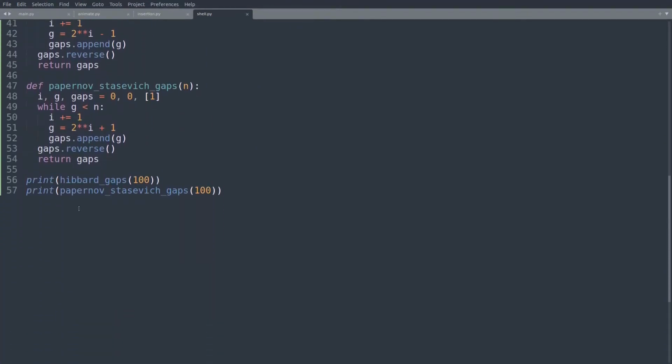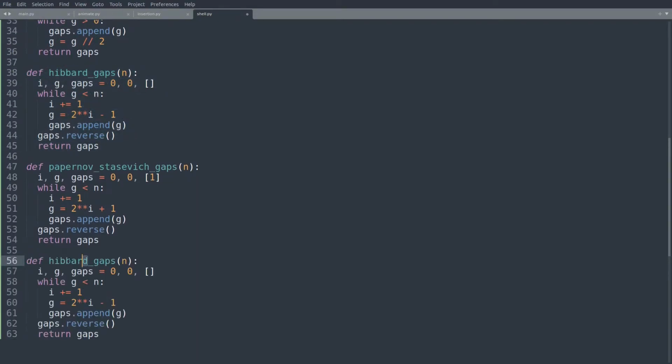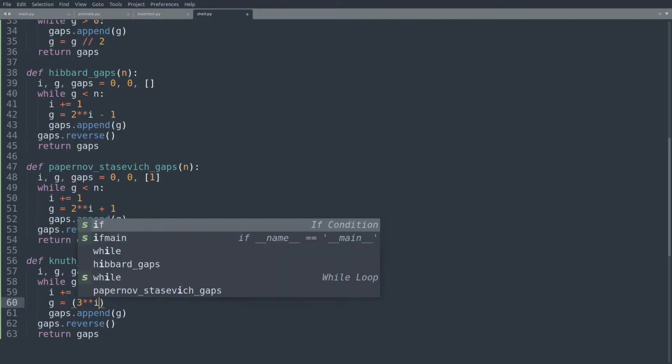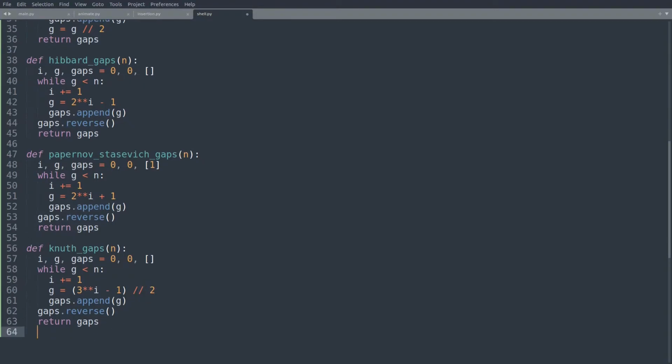So I'm going to go down here and delete this. Now I'm just going to copy paste from what we had before and exchange this name here. Now we'll just have to update this equation. Oops, not like this. Just like that. Now we'll have to insert this equation, 3 to the power of i, not k. Remember, here we are using i, minus 1, divided by 2. And I'm again using this double division operator for the reasons explained before. Let's see whether that works.